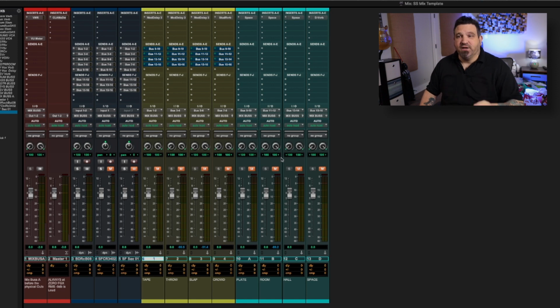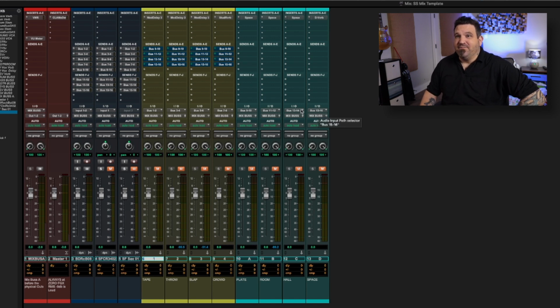Now I had to create some buses, so I just want to walk you through how you would need to set this up. Of the 8 stereo aux tracks, their inputs are as follows: input bus 1 and 2 all the way through 15 and 16. So 1 and 2, 3 and 4, 5 and 6, 7 and 8, and down the line, 9 and 10 through 15 and 16.